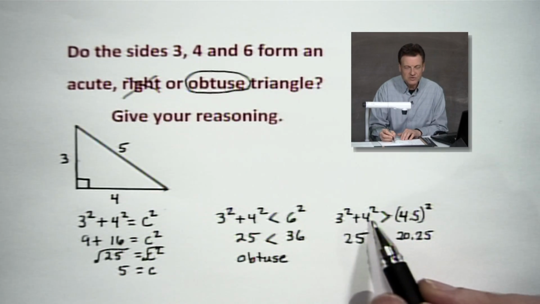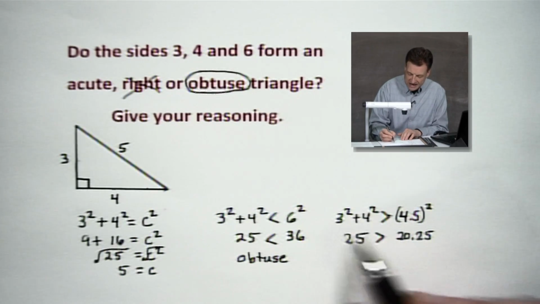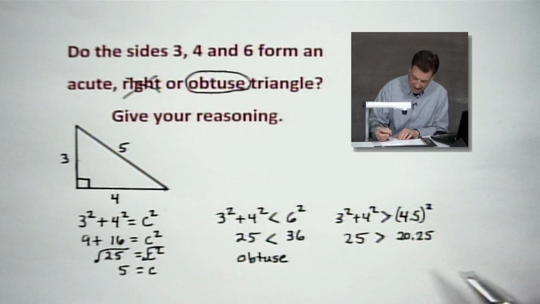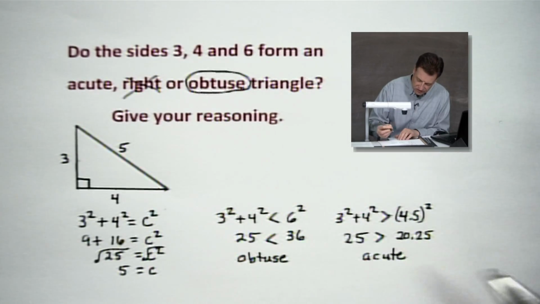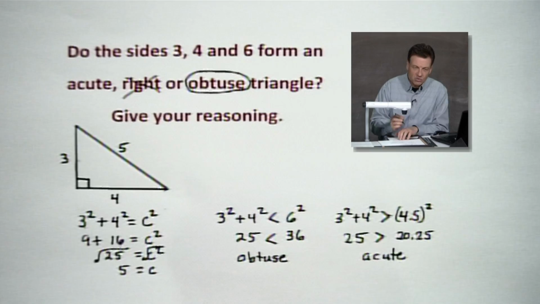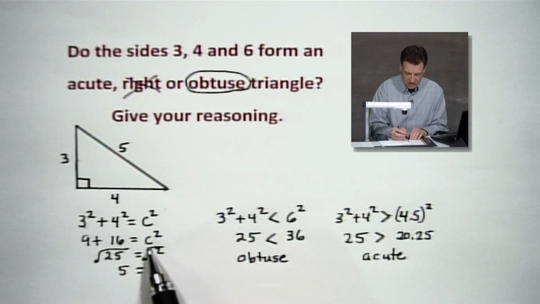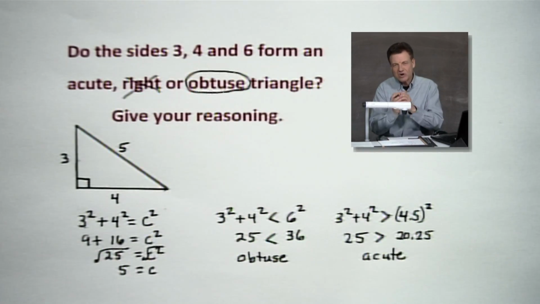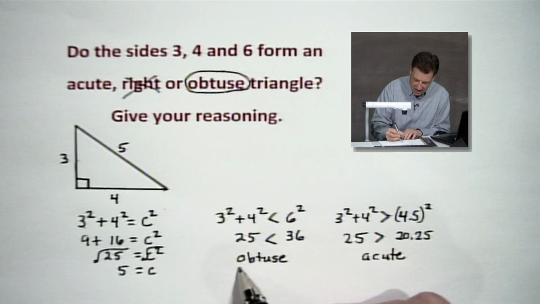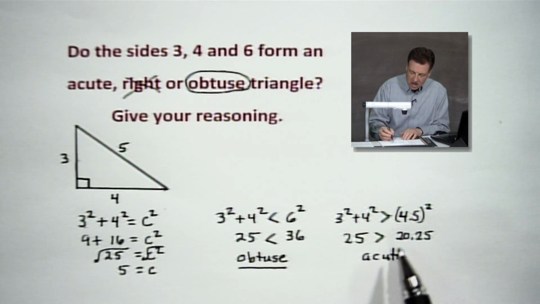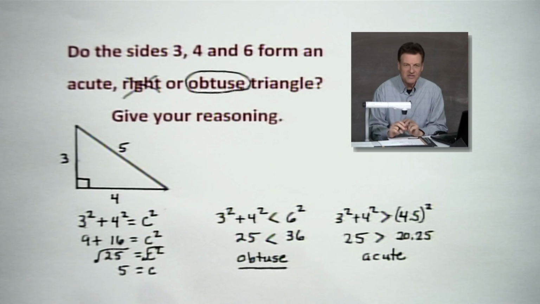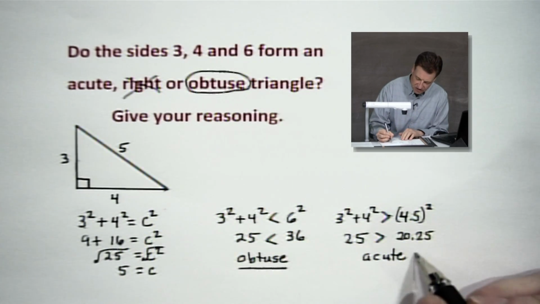In other words, the sum of the squares of the two smaller sides comes out to be greater than the square of the third side, which obviously has to be the larger. So that becomes acute. Again, it's real easy. If they had been equal, we would have had a right triangle, in other words, 3, 4, and 5. We did not. We have 3, 4, and 6. 6 stretches it a little bit more and gives us the obtuse relationship. The acute brings it back in. It's not quite as stretched, so the angle opposite that third side is going to become smaller, which makes it an acute triangle.